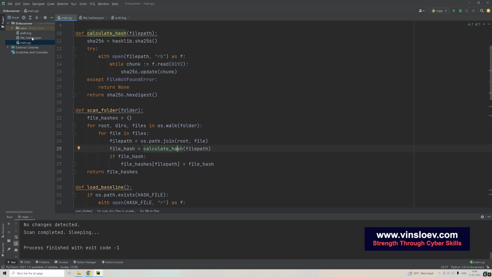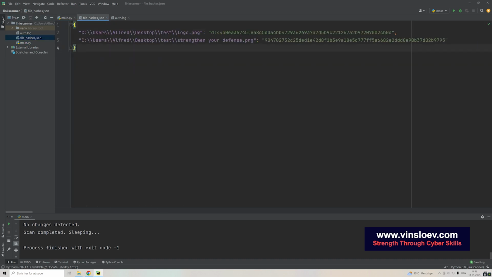And based on that, let's dive into this file here. So here we have just stored the path to the files that we have in the folder. Remember we deleted the test file again, so we only have the two that remain in the folder. So we have the complete paths of these, and then we have the hash values right here of these, and that's basically what we use in order to detect whether something has happened.